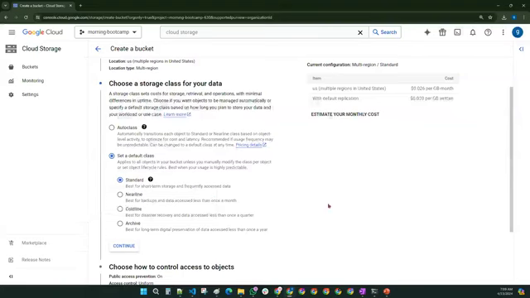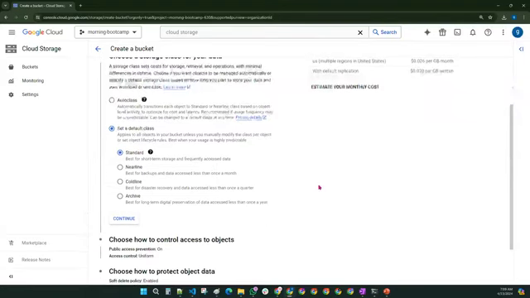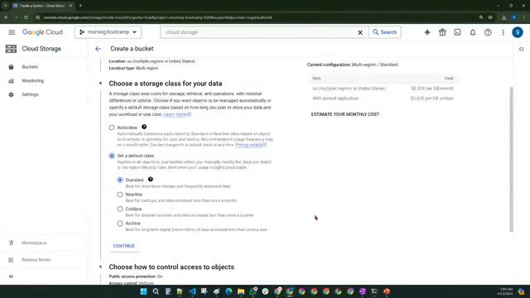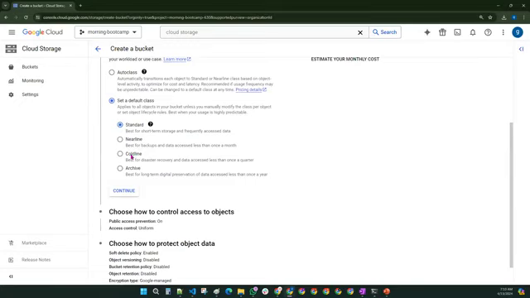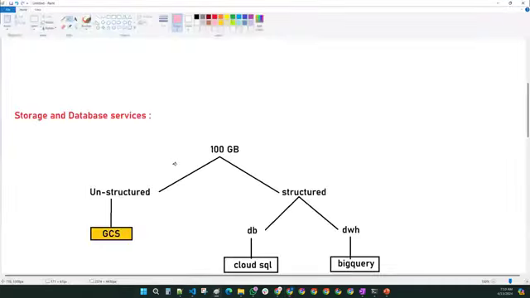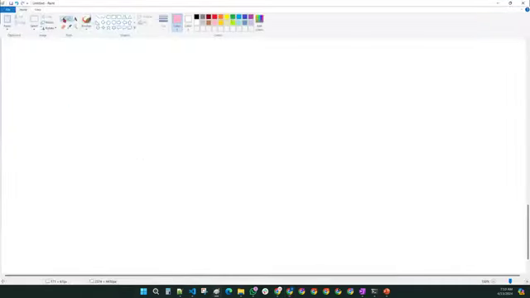And we have storage classes. Look at here. If you wanted to store some kind of data, there are four types: standard, nearline, coldline, and archive. Storage classes, for example, sir, I have a file. Assume some criteria, I will try to tell you. Sir, I have a total of 4 files: 1, 2, 3, 4.